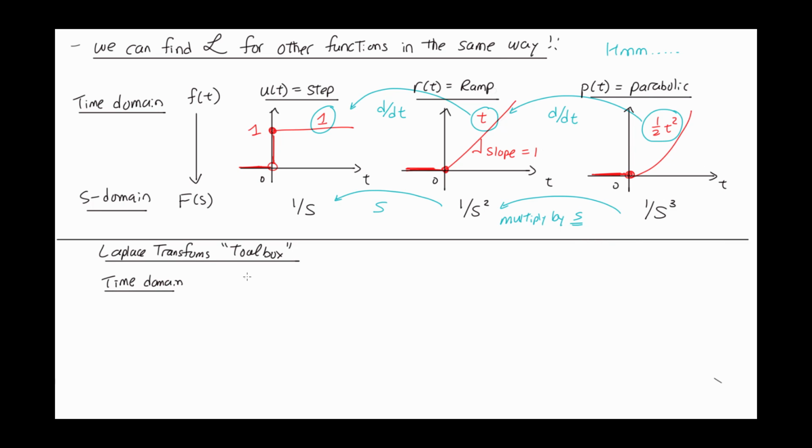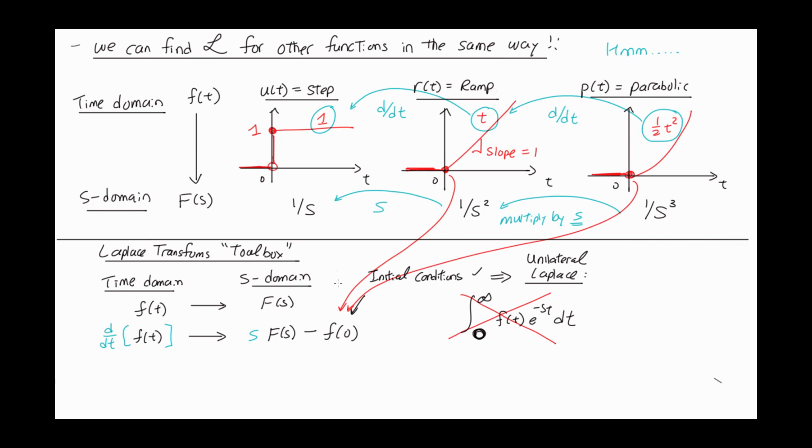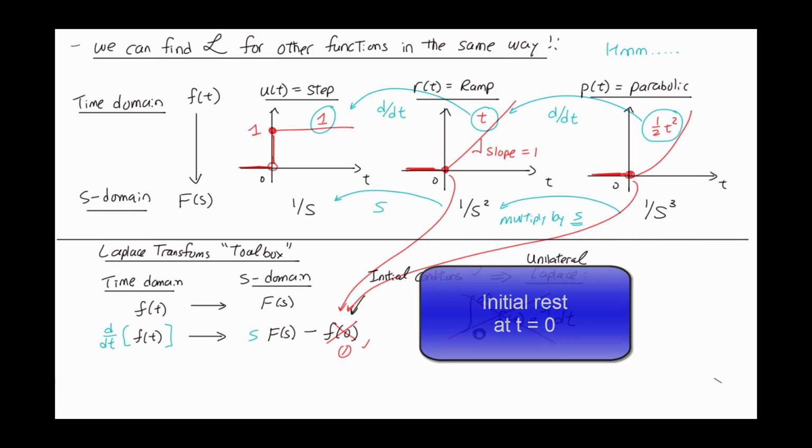So we have the time domain and the s domain in our Laplace transforms toolbox. So f of t transforms into F of s. And it turns out that if you differentiate f of t, you're going to get an s multiplication, s times F of s, minus f of 0, where that term is actually the initial condition for f at t equals 0. So that came from the unilateral Laplace transform, so the integral from 0 to infinity of the same integrand. Now, this we usually don't use in this course, and the reason is we're most likely going to be working with initial conditions where that term is 0.